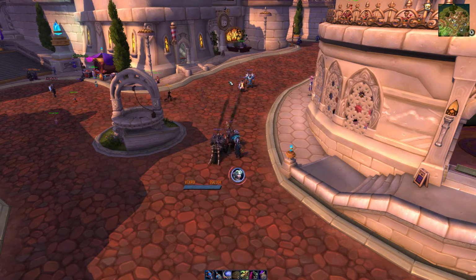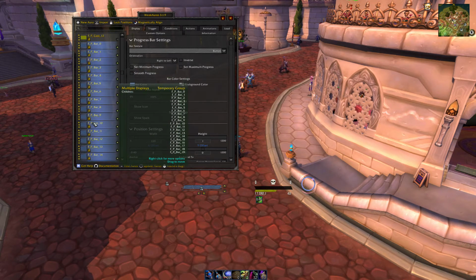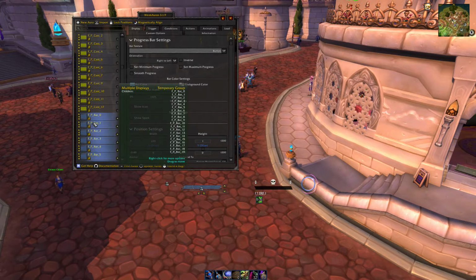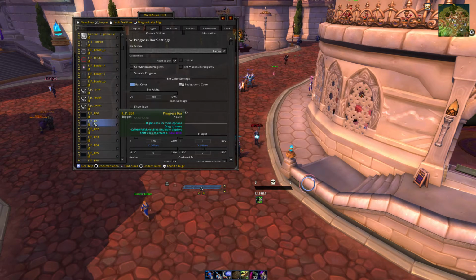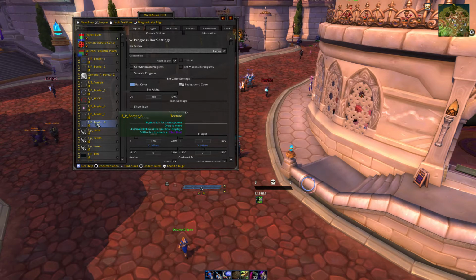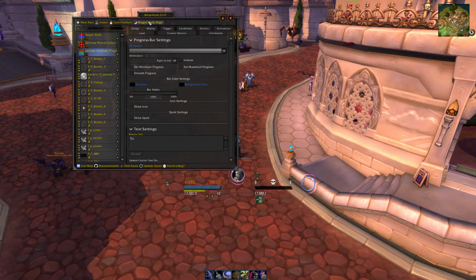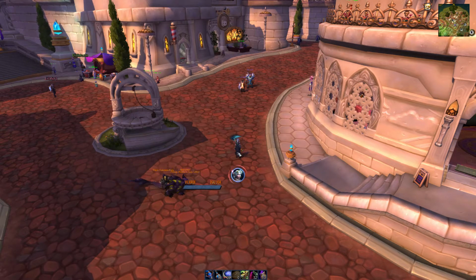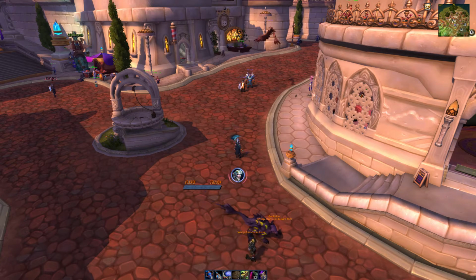I can't explain how much of a mess it is. Currently, if I want to make changes to it, it's not really great. So what I mean by that is I probably should break this thing right here into two parts. I should separate this circle part where it shows the portraits and stuff from this.